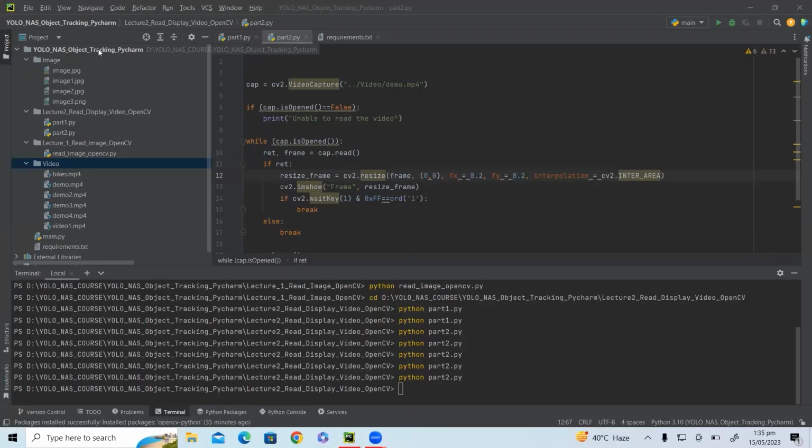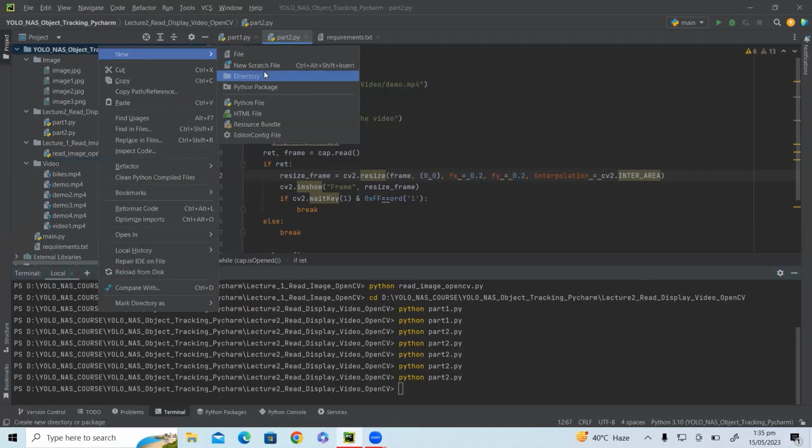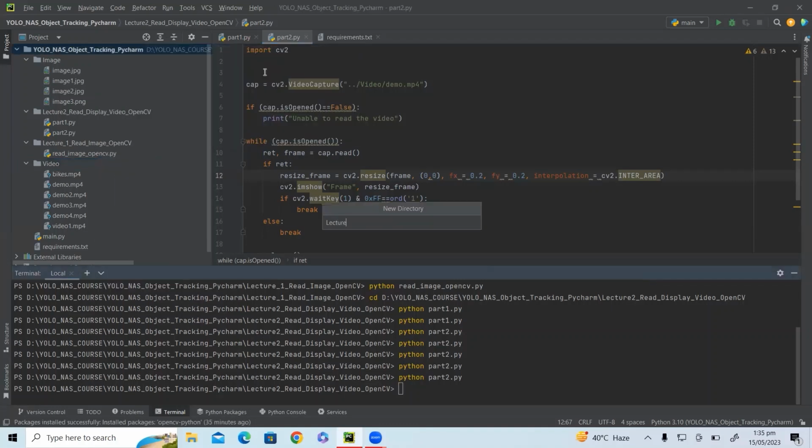So now for this, I will just create another directory over here, and this will be lecture 3. And here I will just write read, display, and write video OpenCV. So in this video tutorial, we will see how we can read, display, and save the video using OpenCV Python.